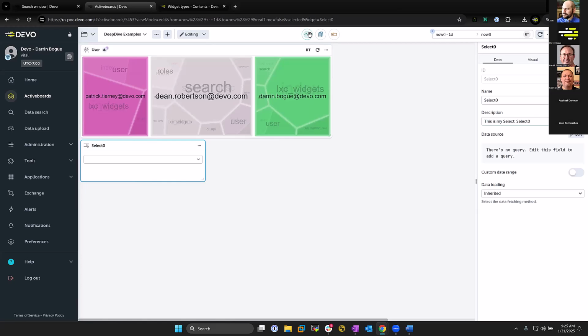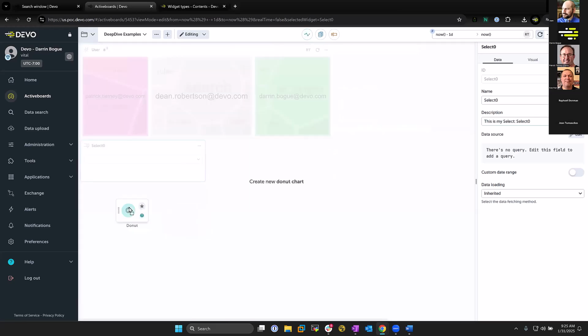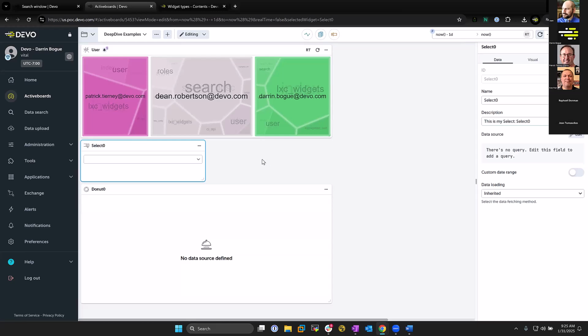So I'm going to start by making another widget here. The thing with inputs is there's going to be a relationship between the input and a widget, or between the input and another input. We can do cascading, where it's like you fill out a form, and when you're done providing all the information, the final widget renders its result. You can have one input that manages multiple widgets. You can have multiple inputs for one widget, like I just talked about, filling out the form. So there's lots of different options and different approaches that you can take to utilizing the widgets.